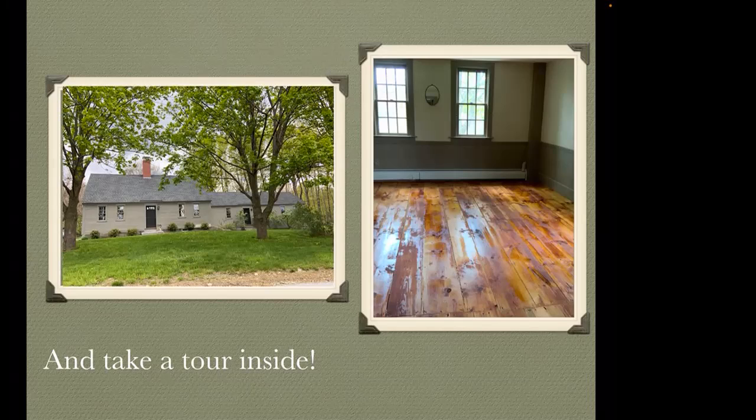And we got to take a tour inside. We got to go into the basement, see the foundation, the rocks that were used, and they showed us the beams that were used in the kitchen and in the attic. So when we say you can learn where your ancestors lived, we got the whole tour. Very, very nice people.